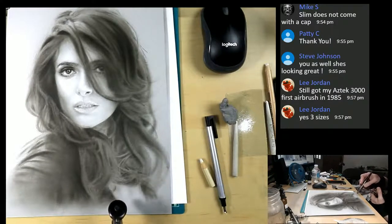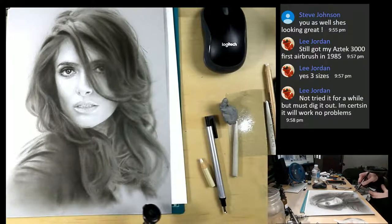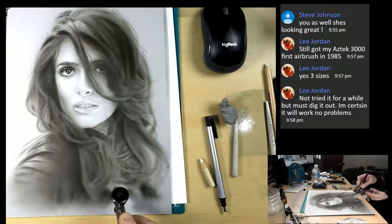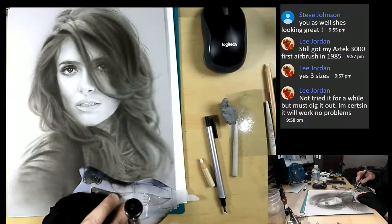This is her hand here - we're just going to paint that in. It's not your stereotypical hand as defined, it's just an indication of her hand here. With the one-second rule, I'm going to make sure that I'm only painting what I'm seeing and not trying to make it look like a hand. That's where we get in trouble - when we try to make it look like a hand, we should just paint what we're seeing. And we can use our freehand shield to get a nice hard edge of the hair against the backdrop of the hand.